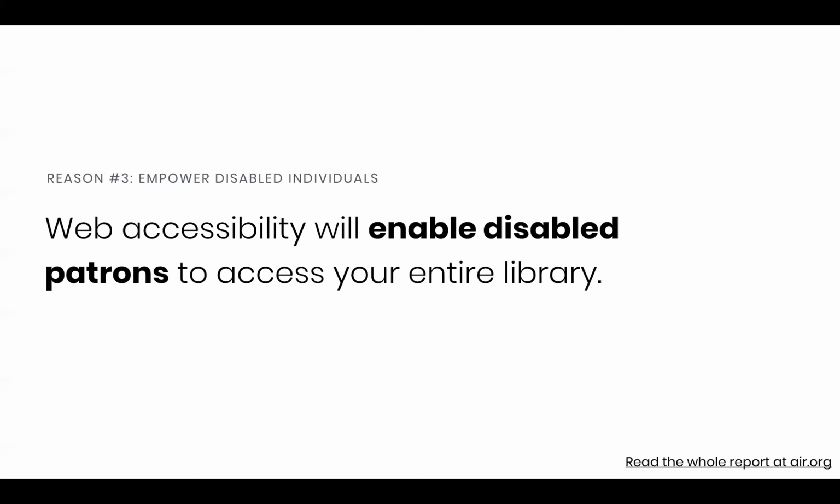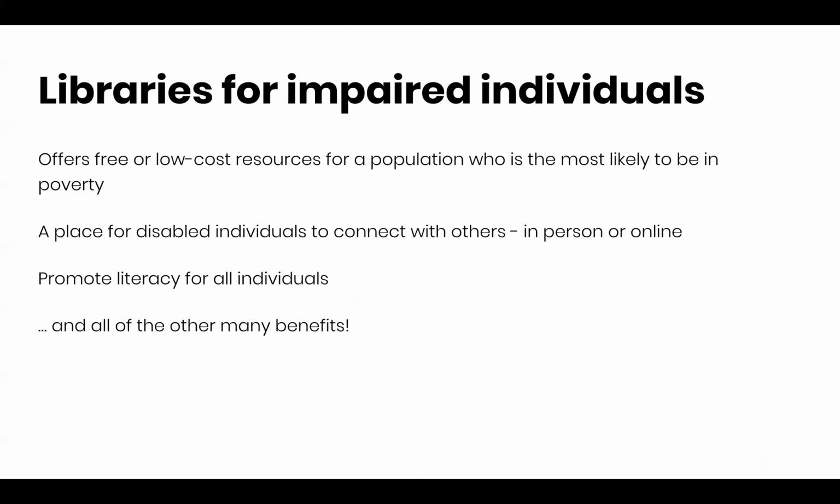And the last benefit I want to mention, more so than just your average population, is that web accessibility really enables disabled patrons to access your entire library. As an example, a paraplegic man can't necessarily drive himself to the library. He could rely on others to help him get books and everything else. Or if there's a website that's accessible and works well with the technology that he can use, he can now go online and get an audiobook and have it play for him. It gives him a really big sense of independence that that individual might not have otherwise had.